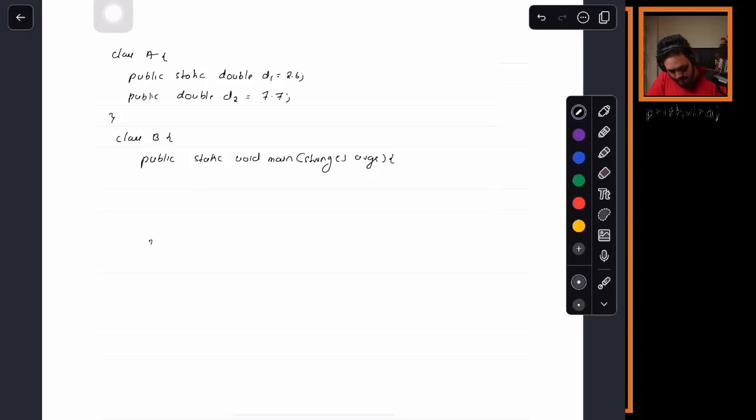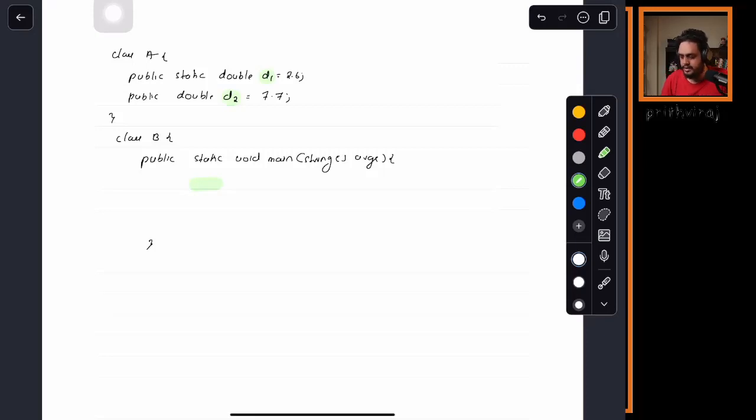Now, my dear friends, I want to access D1 and D2 inside B. Can I do that?